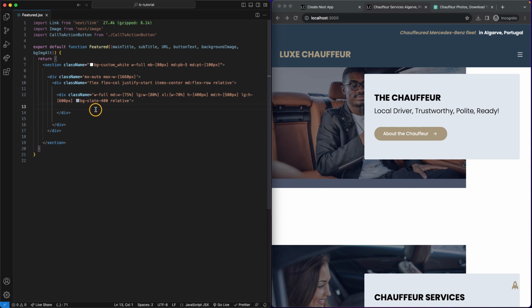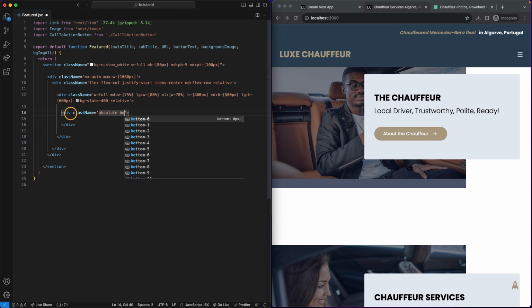So inside this div, we now need, of course, another div, plenty of div nesting on this one, no way around that. Okay, I'm gonna need to style it, of course, and this one needs to be absolute, bottom 0, left 0, width full, height full, right?